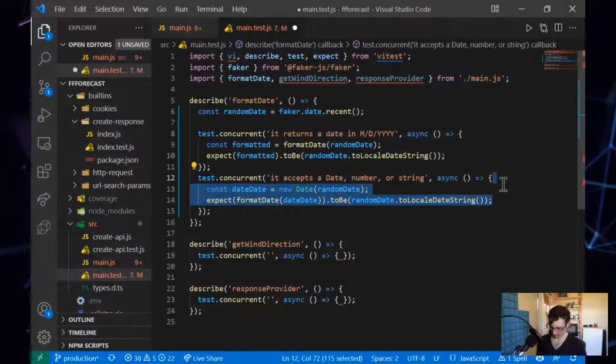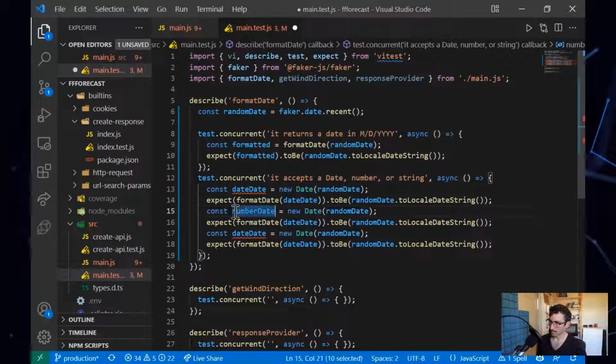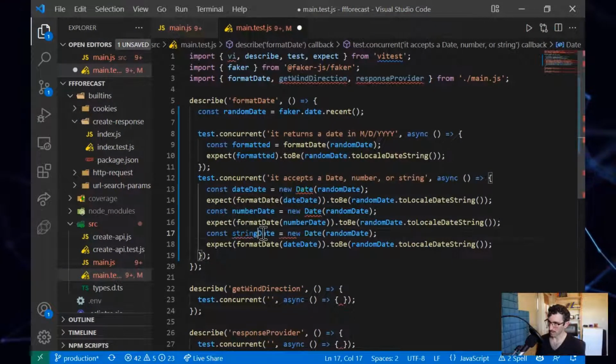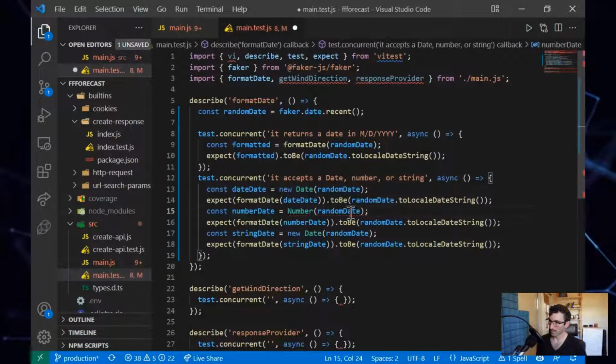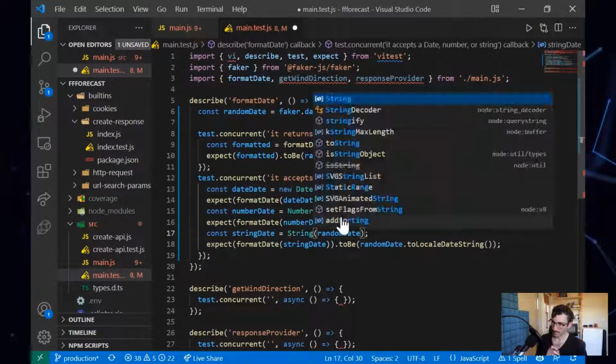And then we're going to write a very similar test 3 more times. Date, number date, and string date. This is going to be number, get rid of the new, and then string.